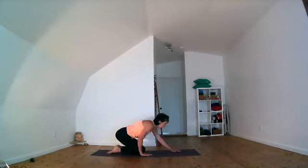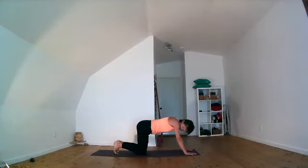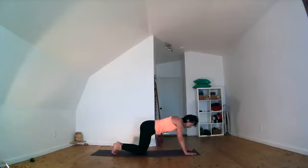Untuck your toes. Release your hands and sit onto your heels. So if that's not comfortable, place a pillow or a blanket between your calf muscles and your thighs so that you can sit a little bit higher. Inhale, exhale. Let's walk our hands forward, separate the fingers, tuck the toes, and come into a plank.